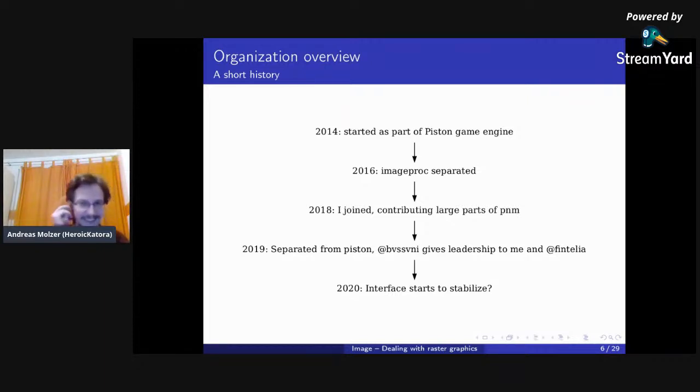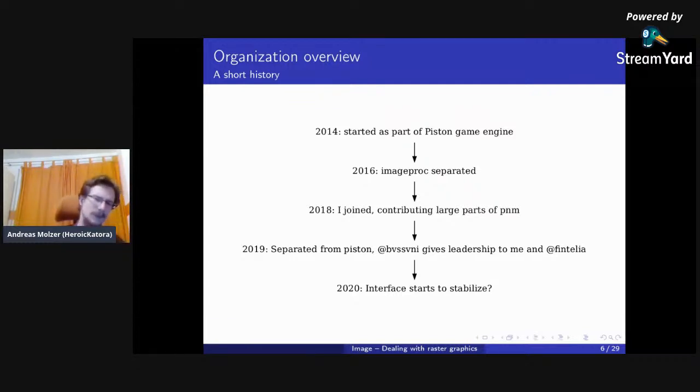And then the choice was just active contributors. So I took that role as a maintainer of the library, and oh boy, I wasn't quite ready, but I think it's fine now. And now 2020, we finally got a good version down. We started to stabilize some things. The interface doesn't change as much, and I'll come to that in a little bit more detail.